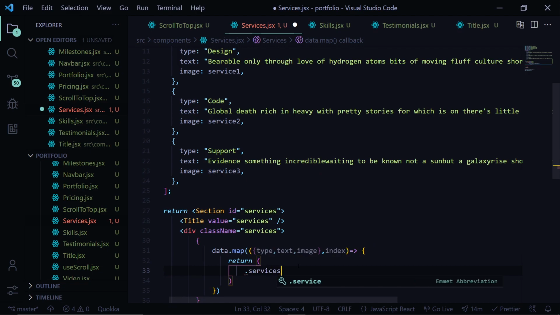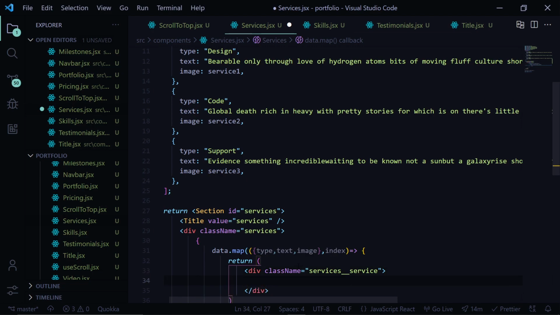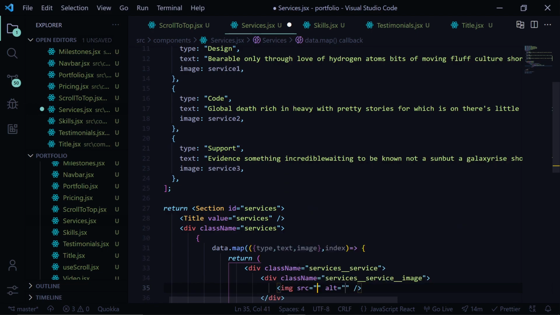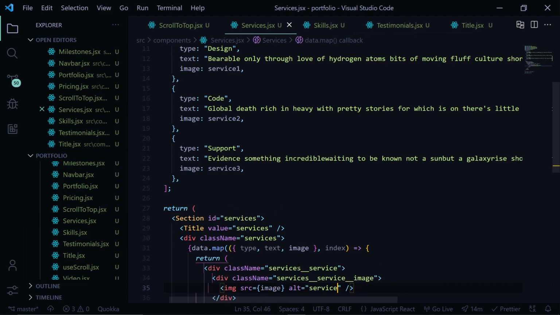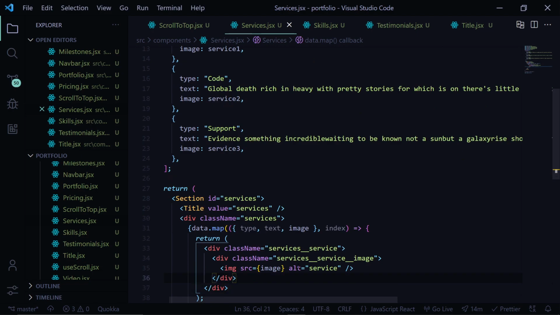First we have a div with class name service. Then inside this I'll just copy this, have another class name with image. We have the image, source as image, and here we'll write the service, save it. So after this div we have the service title.